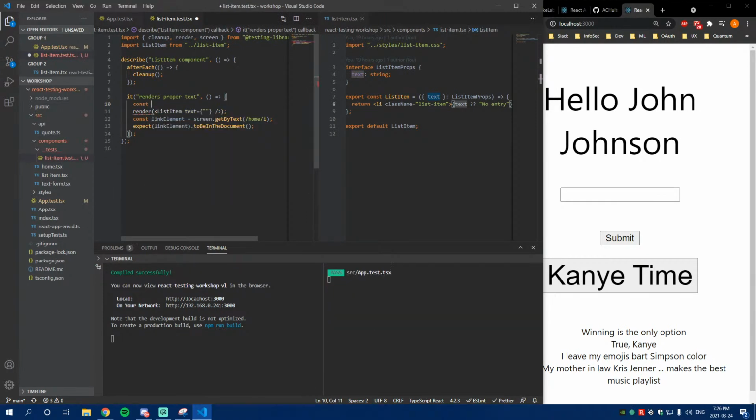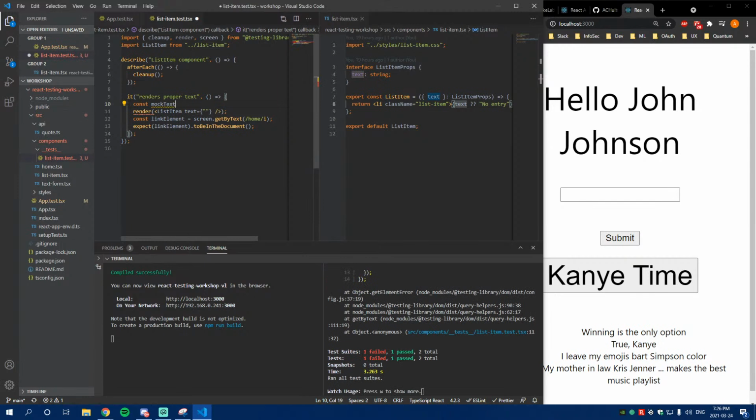Let's say we have mock text, for example, test. So let's pass that into the render. Now it should render this text. That's the behavior we want, so now we should test for that.